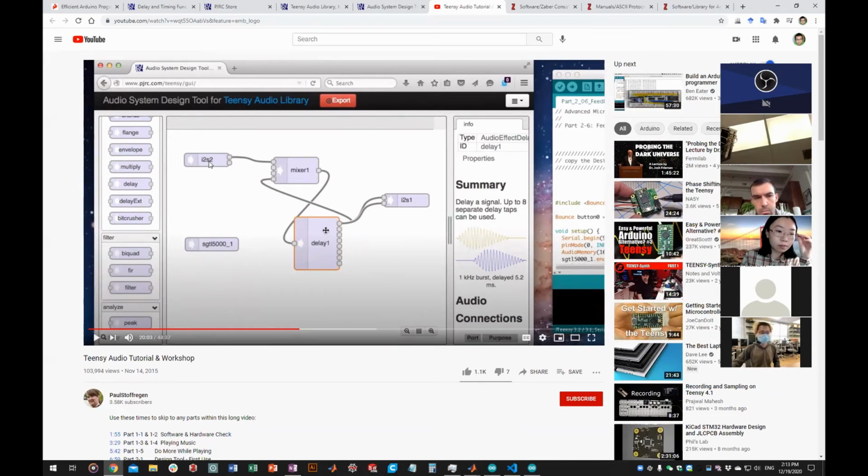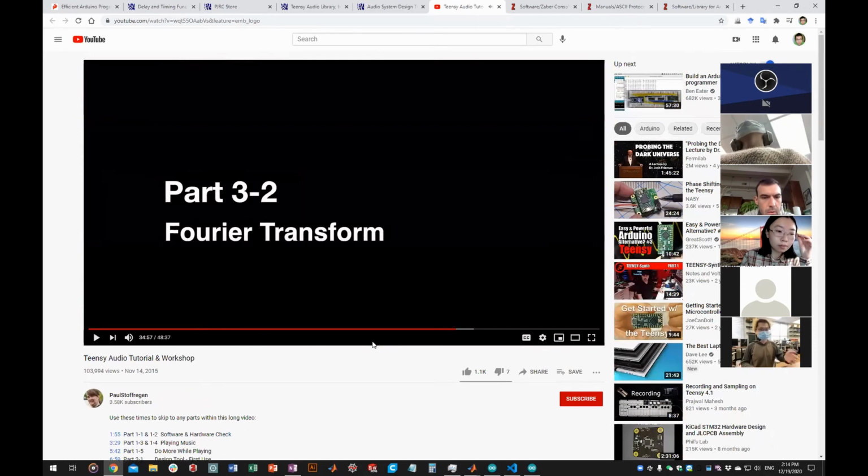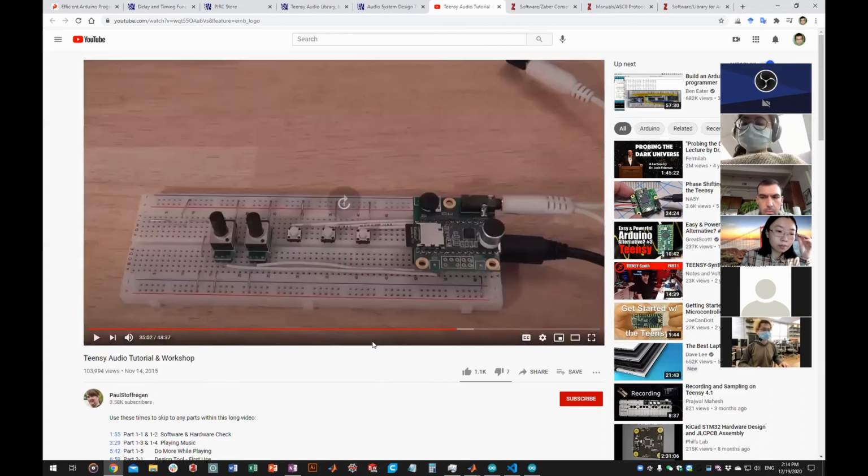The Teensy audio shield accepts microphone input, and for example, we can provide the signal into the input, or maybe not through the microphone jack, but through something called the line-in jack. So this example is about Fourier transform. The audio shield can do real-time Fourier transform of the input signal.